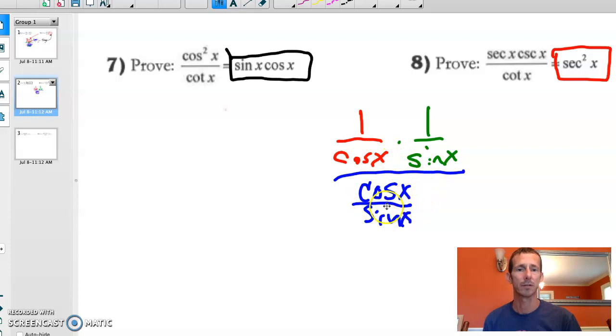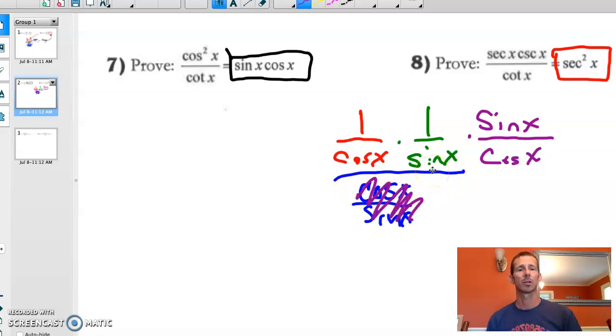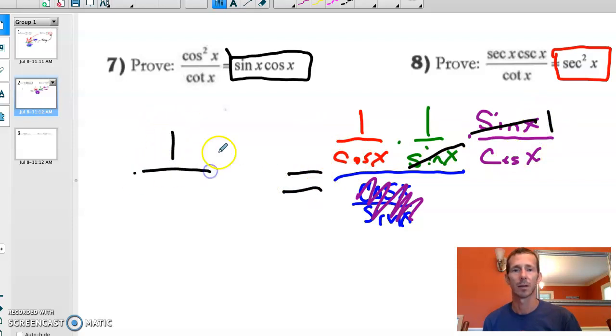And again, this blue stuff is dividing a fraction, so I can change dividing a fraction into multiplying by the reciprocal. So the reciprocal of this is going to move the sine x to the top and the cosine x to the bottom. So I've changed dividing to multiply by the reciprocal. And once again, we're going to take a second and we're going to go sine x on top, sine x on the bottom cancel. Anything divided by itself is 1. I have 1s across the top now because that will leave me a 1. So this is equal to 1 on top. And the bottom, I have cosine x times cosine x, which is cosine squared x.